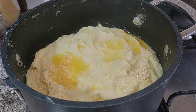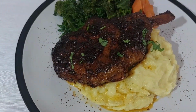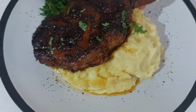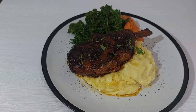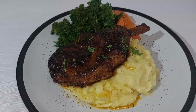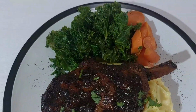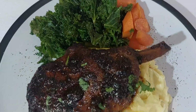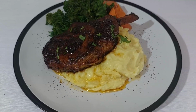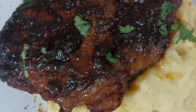And there you have it, guys, my delicious pan-fried pork chops with a glaze of honey, soy sauce, mustard, jerk seasoning, and a host of other good things like gochujang. And on the side here, we've got some buttery and garlicky veg. Doesn't that look so inviting and delicious? I know you're going to love it.